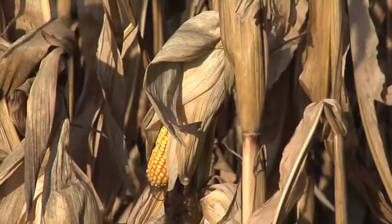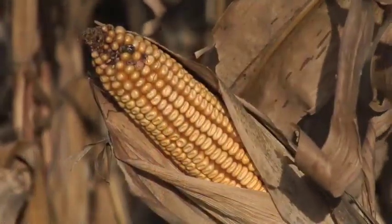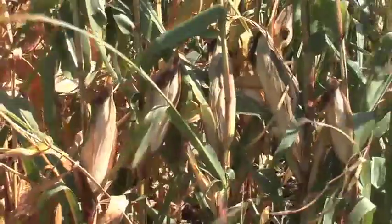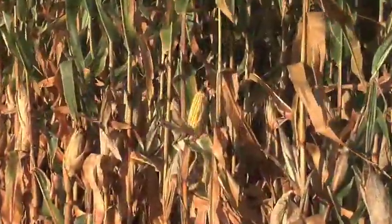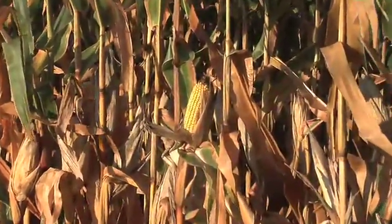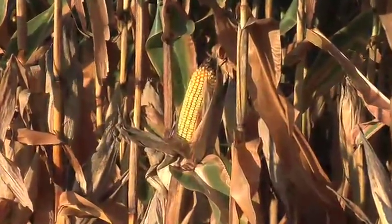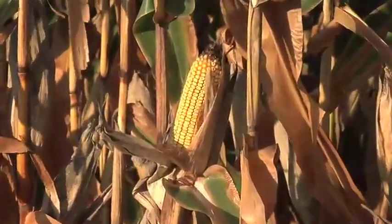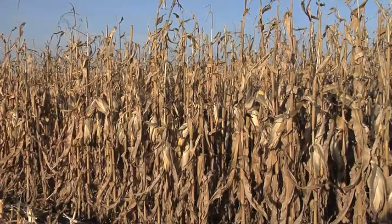Where it would take 90 days for one hybrid to reach maturity, it takes 105 days for another — that's a pretty big difference. We used to plant a lot of 105- and 110-day corn when we were getting a lot of premature death. Now that our corn is actually living until maturity, we have to plant 90- to 95-day corn. Setting weather and bugs aside, when you're looking at a corn plant — whether in your garden or out in a field — one of the biggest things to look at is the husk around the outside of the ear.